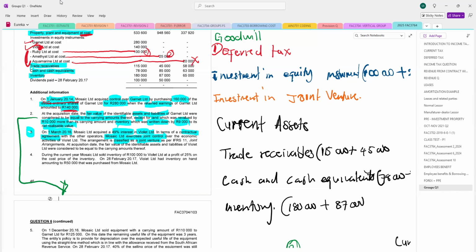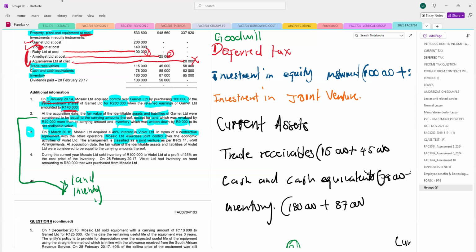Then we came across 2 discrepancies. So we had the land. We saw that, oh no, the fair value of land is actually more than the carrying amount by 10,000. Then we checked inventory as well. Inventory, we actually saw that it's actually less by 9,000 because the net realizable value is actually written down by 9,000. Okay, so that is what happened. So there were 2 accounts, so 2 adjustments that need to be made. We're going to have an adjustment on land and we're going to have an adjustment on inventory.